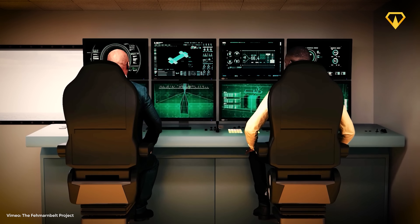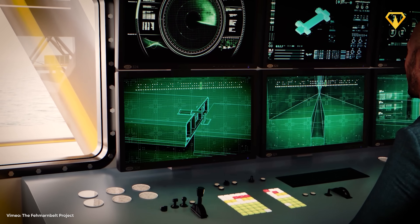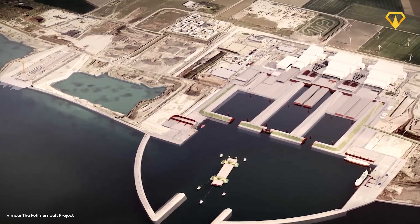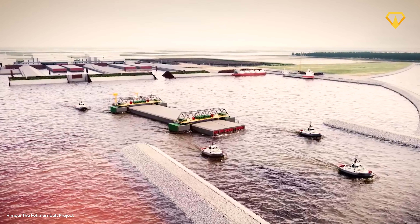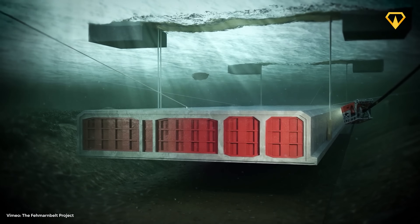Building at these depths definitely isn't easy, and that's why everyone follows strict procedures and instructions. There's a lot of redundancy in all offshore operations, and work can only be done within a certain weather window. Every winch and every anchor has a redundancy, and if something should go wrong, there's always a fallback scenario. All these processes are trained through simulations — for both transport and immersion — with tugboat captains, immersion pontoon captains, and all responsible personnel well trained. The equipment is tested to the max to ensure winches can do what they're supposed to do and that procedures can be carried out as intended.